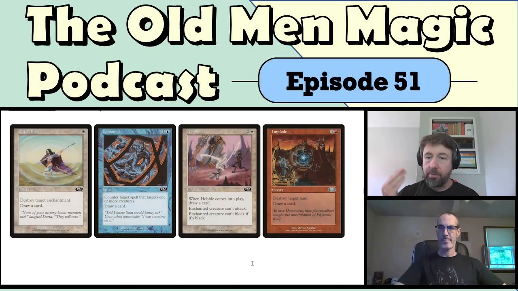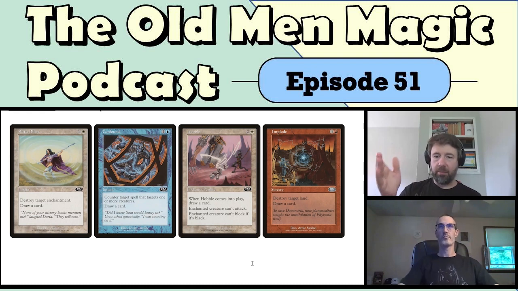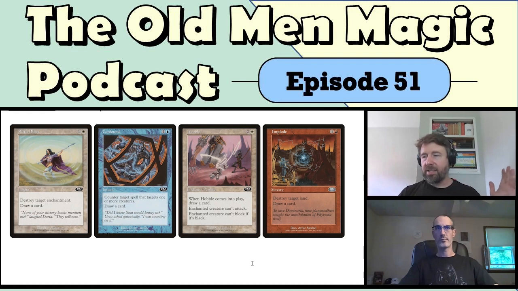And then we got Implode, 4 colorless, 1 red, sorcery. Destroy target land, draw a card. This is a cantrip plus a Stone Rain. It's the casting cost of Stone Rain plus an additional 2 colorless for the cantrip ability. It's so high a casting cost that it just makes it unplayable in a land destruction deck. I'd rather play the Turf Wound and then have other cards that are actually land destruction alongside.